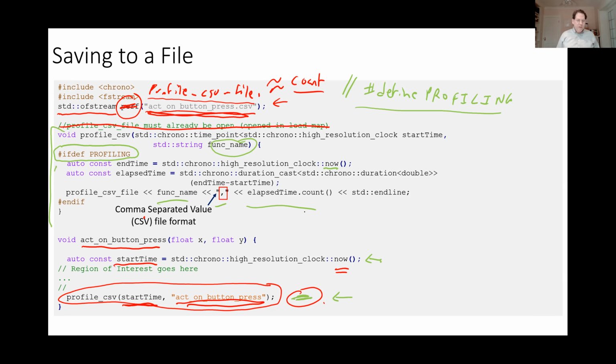The question is, functionally, is this ifdef and endif the same as commenting out this block of code? Yes, it's exactly the same as if you just went in and commented it all out or deleted it. It's just more convenient. If there are only 3 lines of it, it's only a little more convenient, but if you have more code related to profiling in your program, all of that code can be taken out with just this one line. So it's more convenient.